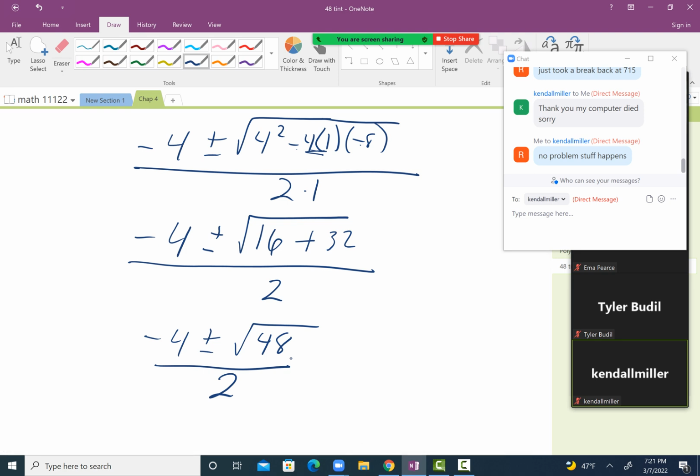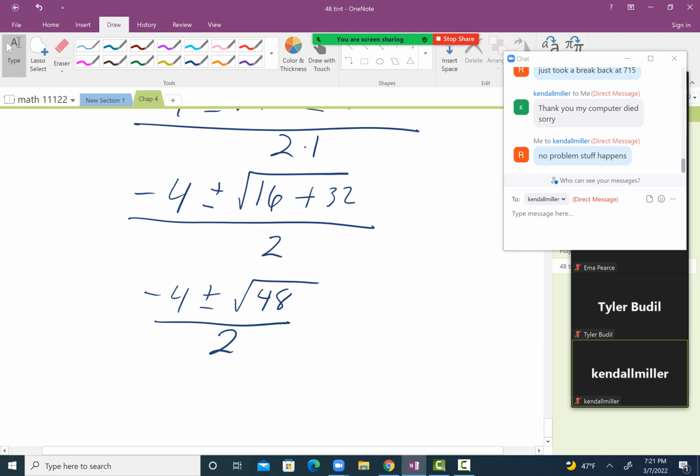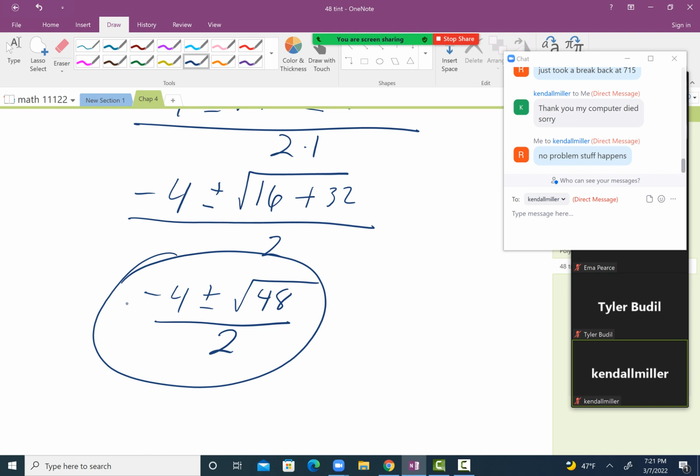Those decimals are most likely not going to be exact. It depends on how crazy that square root is. All right? You could get something that's irrational, where it doesn't repeat, doesn't terminate, goes on. You could get something that goes on for a little longer, but maybe stops. Either way, this is always going to be your most accurate answer. And the good thing about the quadratic formula is it works no matter what the quadratic is. It's always going to give you an answer.